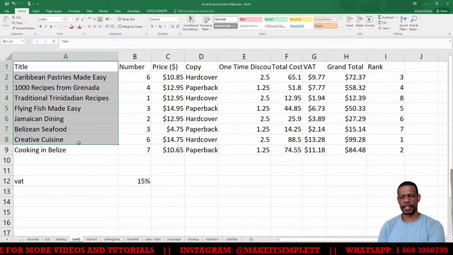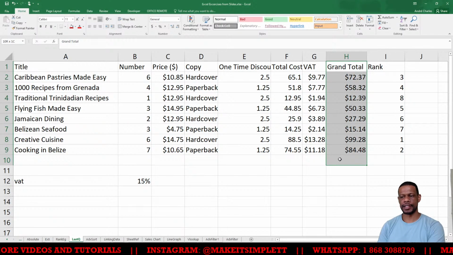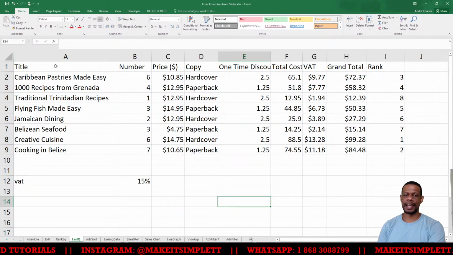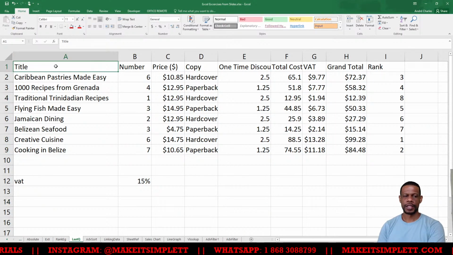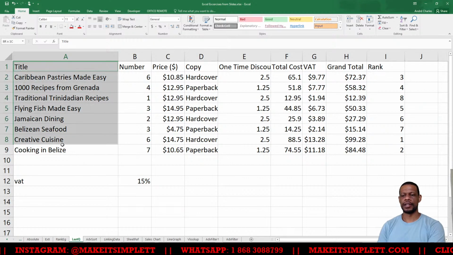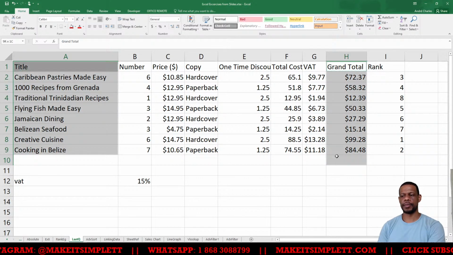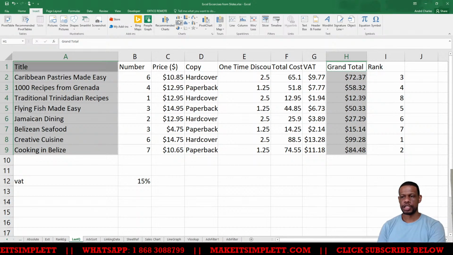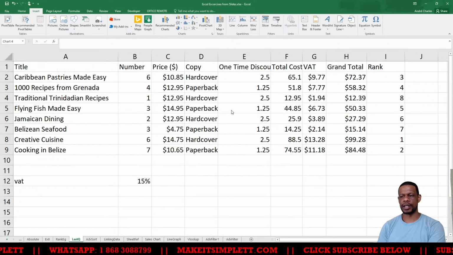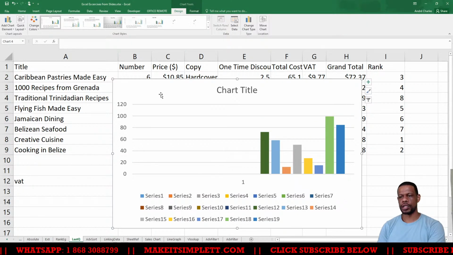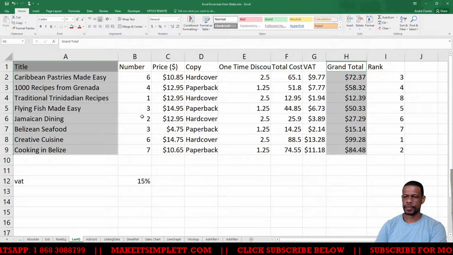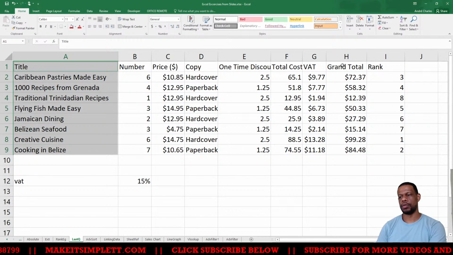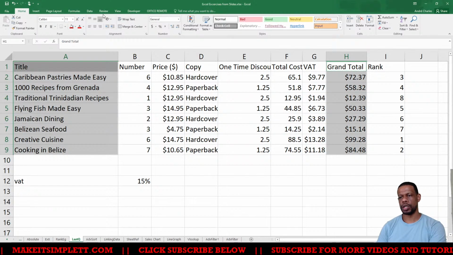Normally, if you highlight one thing, you let go of the mouse and then you try to highlight another thing, it could only highlight one block at a time. But to highlight multiple blocks, hold on control, start by the cell that you want, and then drag down, and then go to the next column, and then drag down. And that will select the two of them. So now when you click Insert, Chart, Bar Chart, it will automatically compare grand total to the title. Let me do it again. Start here, hold on control, click, and then hold on control, click there, and let go, and insert.